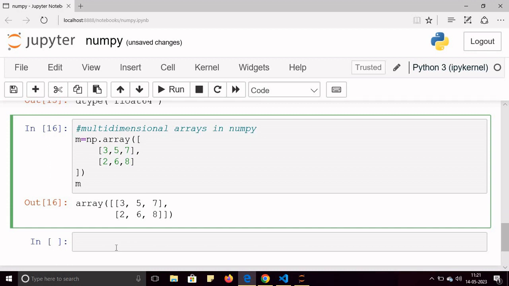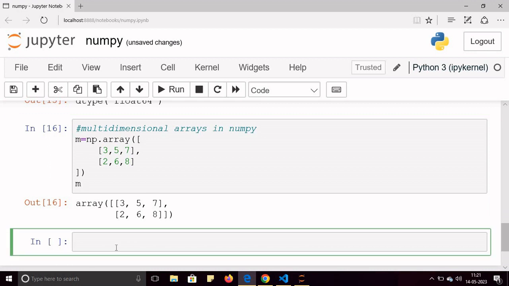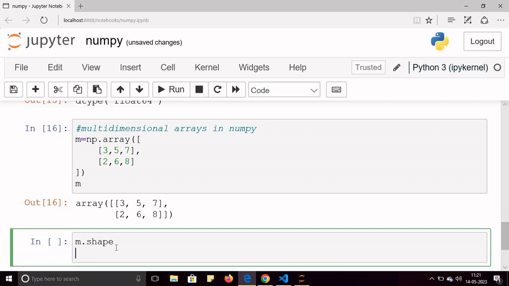It's very simple. And if you want to see the number of rows and columns in a multi-dimensional array, you will use m.shape. M is the name of the multi-dimensional array, and .shape will return the number of rows and columns.